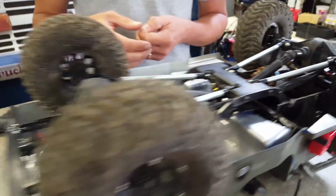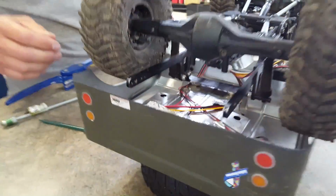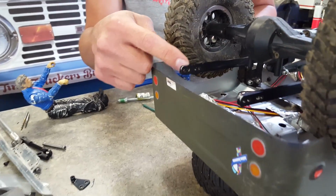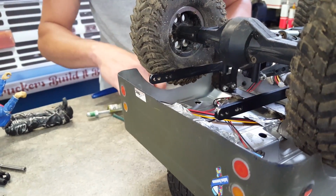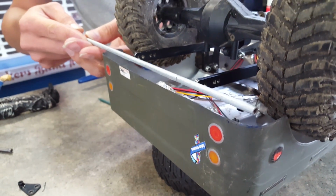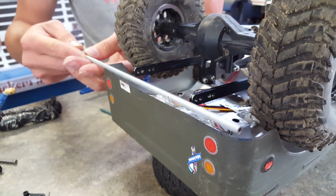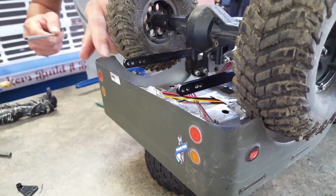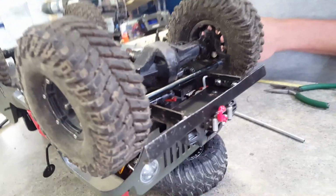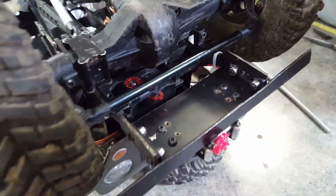And we need to build a bumper. The back bumper will be a lot of the similar things, so we'll have a mounting tab on the sides here. And then I'm thinking we could even use a double tube old Jeep style bumper. Just something simple, one on top of the other maybe, just to wrap around and give it some support. Easy. And the front one is the bumper I made up. Nice proper sheet metal bumper there, bent all around the frame, and that'll never move. Nice and solid.